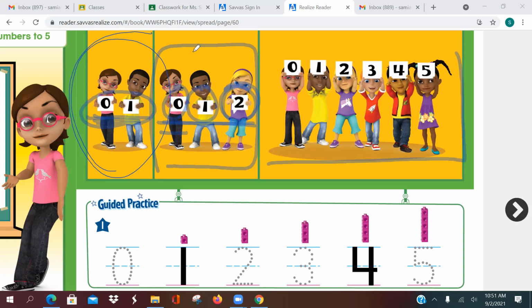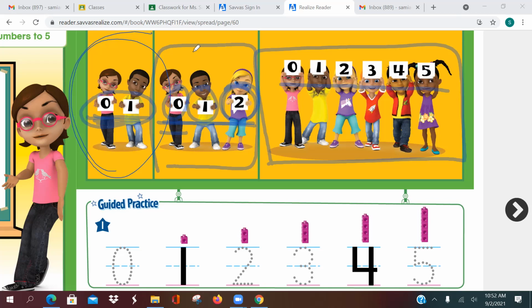Let's look at our last picture over here. What numbers do you see? 0, 1, 2, 3, 4, and 5. The numbers are shown in order. Each number is one more than the number before it.